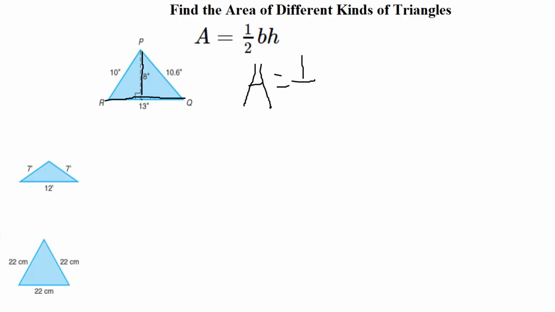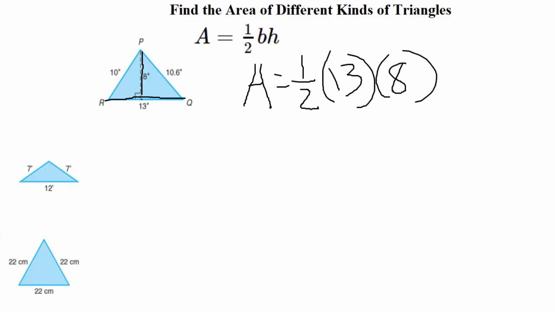So for this particular one, we can use the formula as is. Area is equal to 1/2 times the base, which is 13, times the height, which is 8. So for this one here, we can go ahead and just plug and chug this into the calculator. So 1/2, you can use 0.5, 0.5 times 13 times 8. Right, and here we would get 52 square inches. Remember, we are finding the area, and area always has to have your unit squared. It's a 2D figure, therefore that's why we have that little 2 there. So just 1/2 times 13 times 8 gives us a total of 52 square inches for this one.